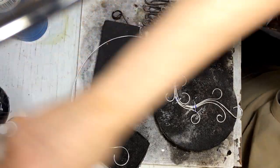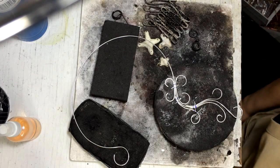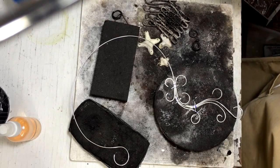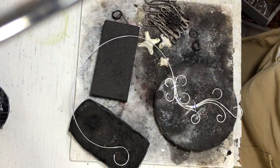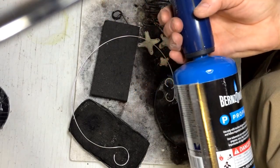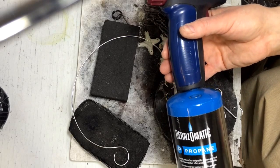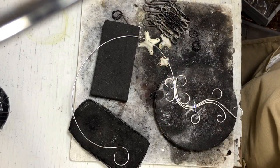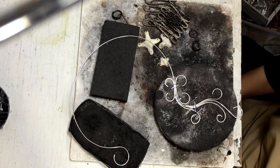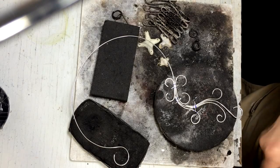All right, now. Putting everything out of my way except soldering. Okay, so. This is my torch. This is what I've used forever and ever. I'm working my way up to a better torch system, but I have no formal training, and the whole oxygen tank that could explode and really, really hot fire still scares me a little. So I know what I'm doing with this, so this is what I do. Granted, it does keep me from doing some things that are really detailed, but I'm probably not ready for that anyway. So here's what I'm doing.